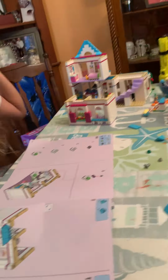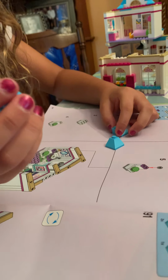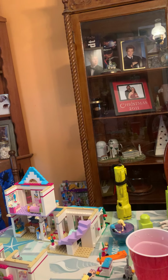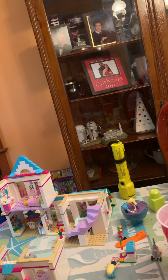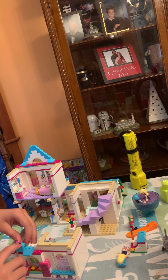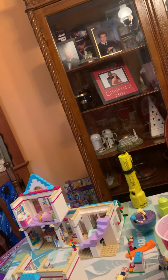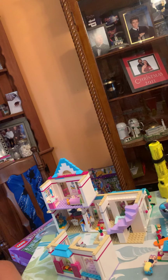Woohoo. This is the last two pages. You need two of those and one of those. This? Yep, one of those and two of those. See where it goes? Yes, I did this on the other part. Okay, good. The only thing on the outside I didn't do on the other house is the flowers and the shutters. Oh, okay. And that. Only three things. Well, we'll see what it looks like all together. Okay, you got that? This. All right, the last part.